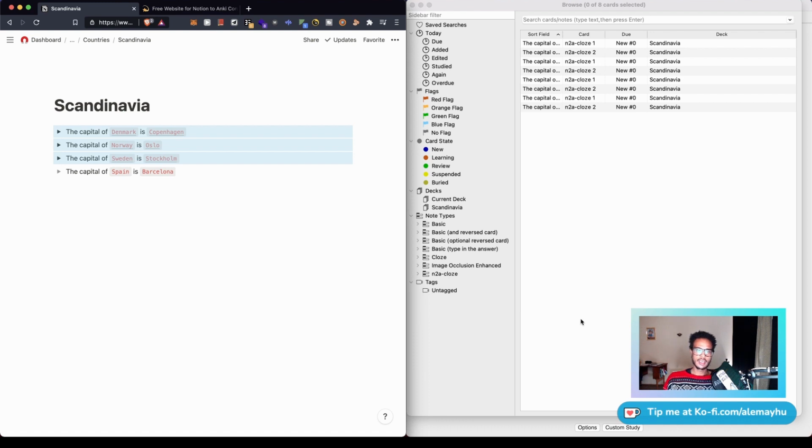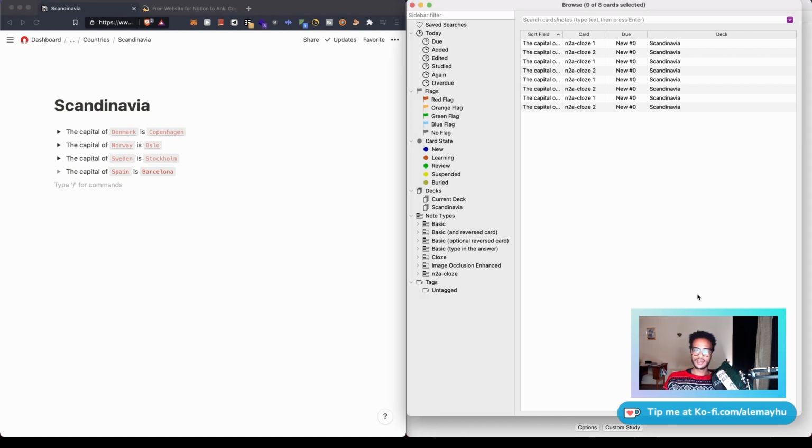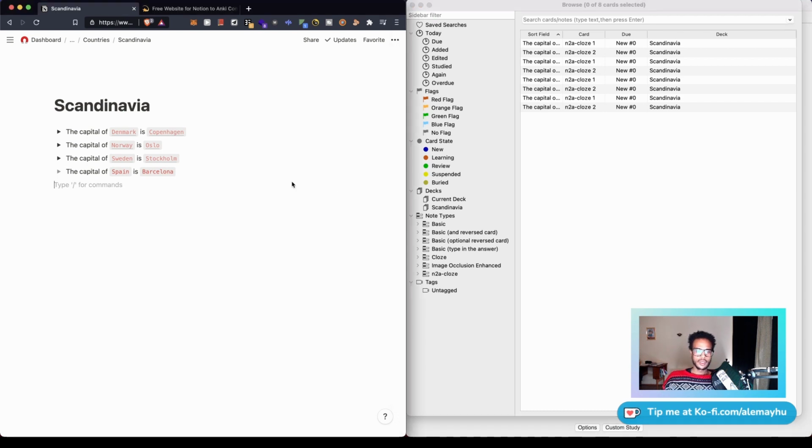Synchronization means that here we have two data sources. So Notion on the left hand side, Anki on the right hand side. Anki is using a SQLite database, so we don't have a way to synchronize those two. In the future, we will have that. That's what we want to tackle when Notion comes out with an API. So I hope this clarified.